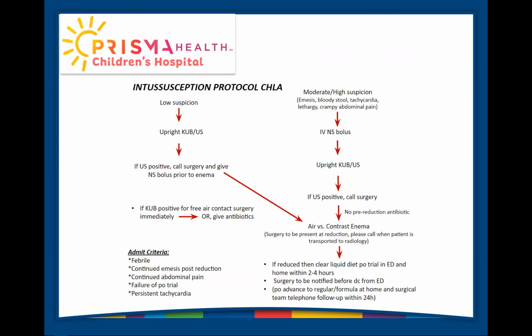This is not our protocol. This is the protocol at Children's Hospital of LA, but you can kind of see what they do. Just one thing I wanted to point out here is just make sure these patients are resuscitated. I know the ER does a lot of this, but if you all get called for some reason and you're managing this instead of the ER, don't forget during all of this, the patients need IV fluids. A lot of times we'll see an appy, we'll see a pyloric, we'll see somebody in the ER, and with everything going on, there's never been maintenance fluids or anything like that hanging during all these tests. And I understand people get busy and orders don't get put in. Just these patients are already volume behind.